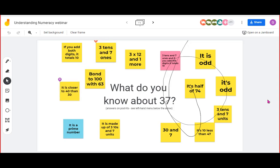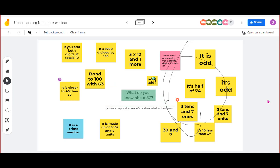This is the kind of activity you would probably start one of your lessons with, a starter activity to open up the conversation. It's quite differentiated as well, because learners can access it in different ways. You can see even here we've got more simple answers that start to get a bit more complex. This activity can also be adapted, so it can be at early level: what do you know about the number 3? What do you know about the number 9? And you can extend that right up into first, second, third, fourth. What can you tell me about negative 4? All sorts of things like that.